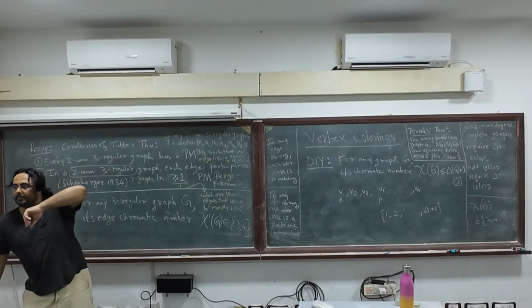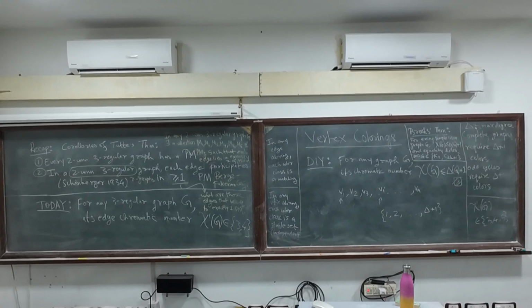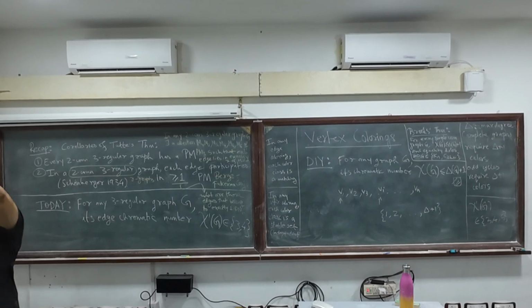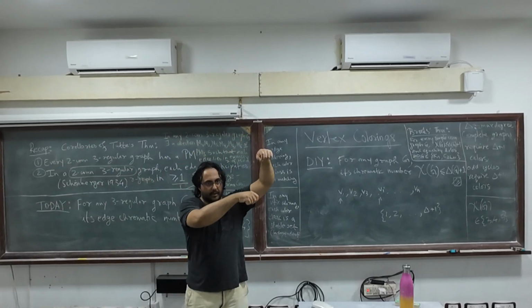Go ahead. So you consider a new graph where the vertices of the graph denote the edges of the original. Okay, so for every edge of the original graph, you will have a vertex in the new graph. And you connect. Can somebody explain the adjacency? You connect two vertices of the new graph if the corresponding edges in the original graph share a vertex. Exactly. Two vertices in the new graph are adjacent if and only if the corresponding edges were adjacent in the original graph. Is that correct?